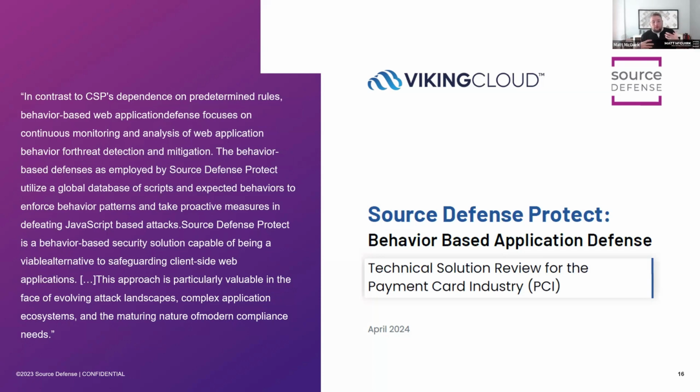The reason there is twofold. One, you have a more practical control over things. Who really cares if the file changes? It's about credit card numbers leaving your site. Secondly, it's just more maintainable because you're scoping to behavior, you're scoping to what the app is doing rather than trying to play whack-a-mole with different file versions. So the approach can be both more flexible and more effective, I think is the way I would put it.